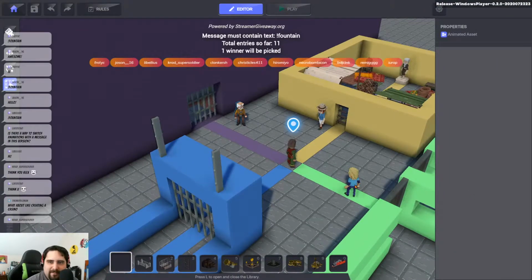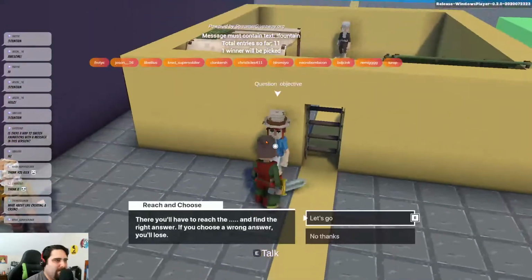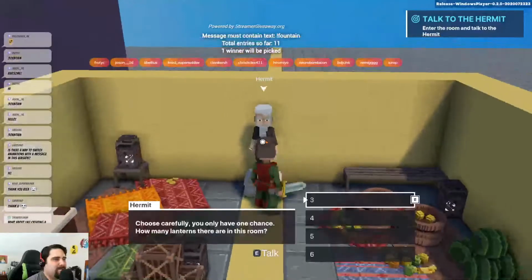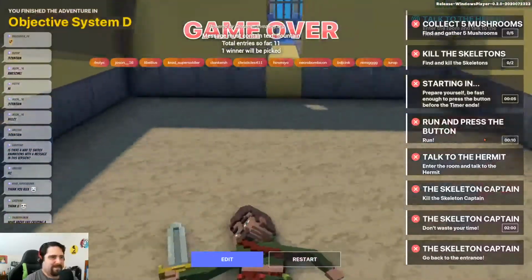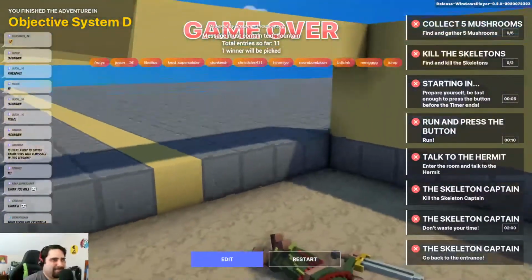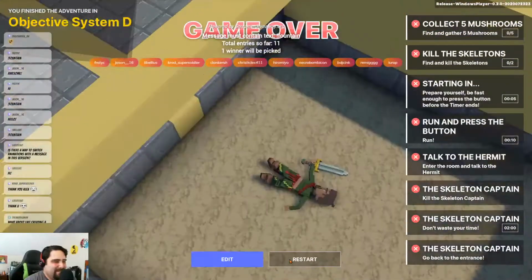Hi, Jason. Welcome. Hi, Frodic. So let me show you real quick just what happens if we pick the wrong thing with the hermit. So we get the wrong answer, and bam. Everything in the area gets destroyed, including the walls. It's very dramatic.